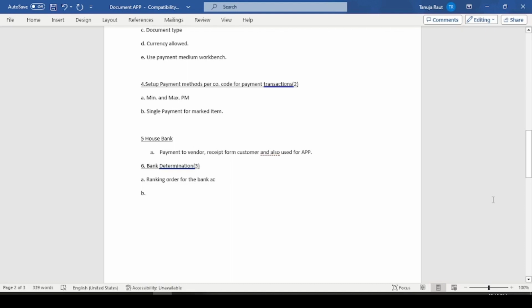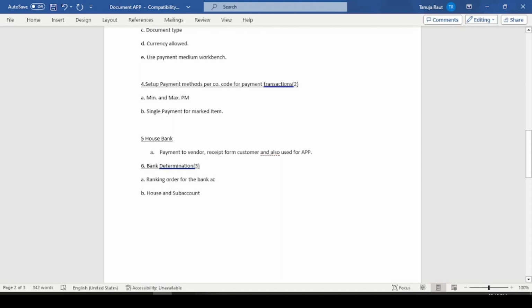The second point would be house banks and sub accounts. Here we have to assign house banks and sub account IDs in the system. Here we specify the accounts that the payments are made from.